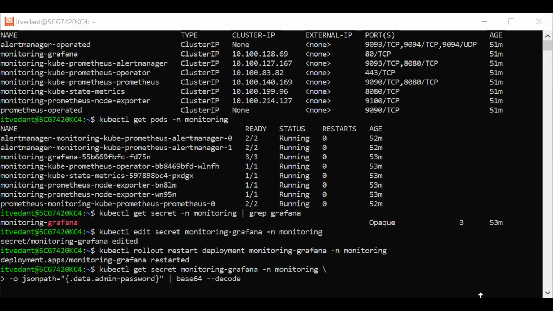Here you can see what the password is showing. Is it showing admin here? Suryans, are you able to see that? Yes, sir.